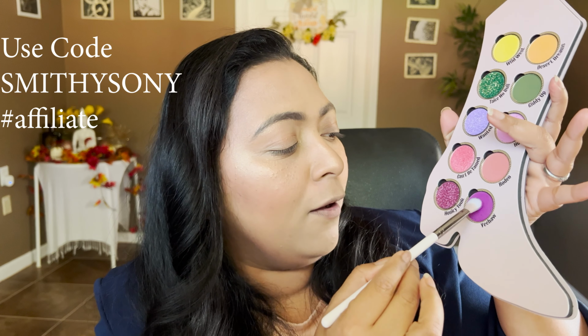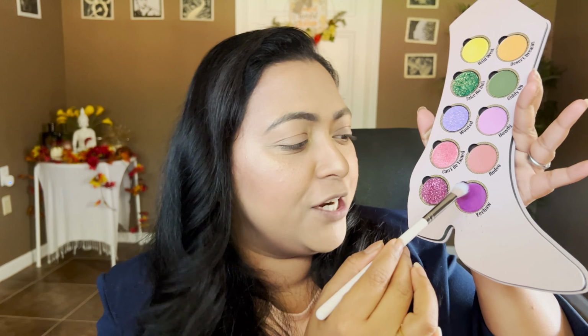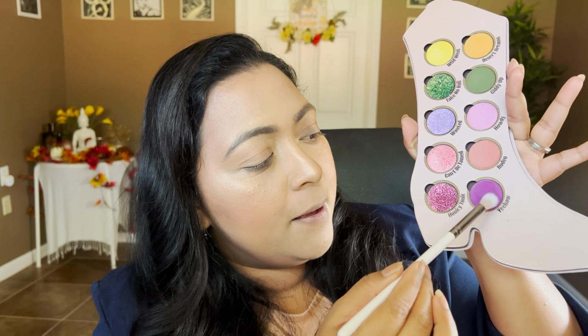Okay, I'm going to start with this shade, which is called Yeehaw, and this is more of a purpley matte shade, a deeper purple shade. There is kick up in the pan, and by the way, all these pans are magnetized, so you can remove this or replace it with shades that you like. I think that is a plus point, but you can see there's definitely fallout in the pan. That just tells me that this is a powdery formula.